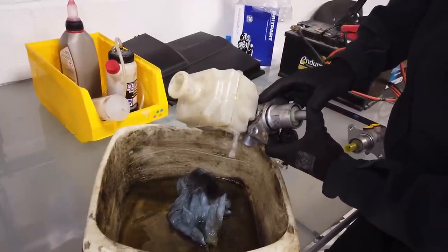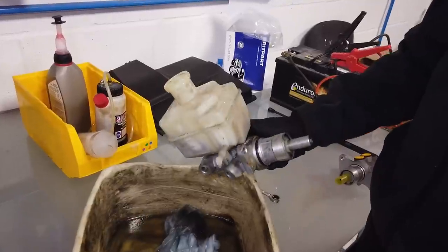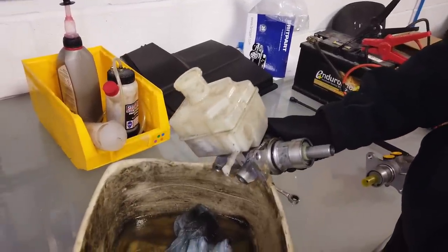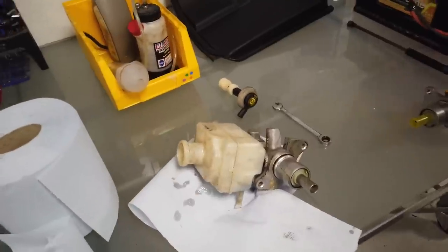There you go. You can see it coming out. Right, so that's how a brake master cylinder works. It's just like a water pistol, really. Right, so now we're going to take off that reservoir.